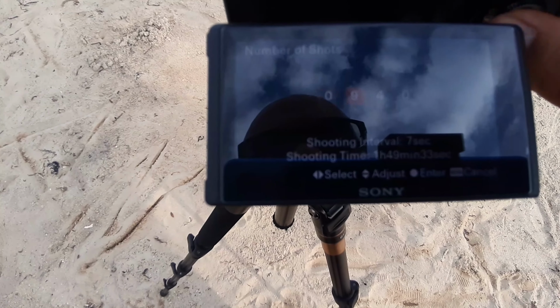Number of shots. For the number of shots that you're going to take for your time-lapse video, that's going to depend on the timeline that you're going to use in your video editing software. So standard 4K video is 24 frames per second. Let's say you want to achieve a 10-second time-lapse. You multiply that 10 seconds by the number of frames per second in the 4K timeline, so it's 240 shots. But for my videos, I like to do it at 30 frames per second.